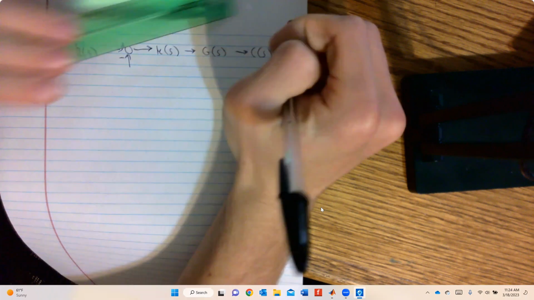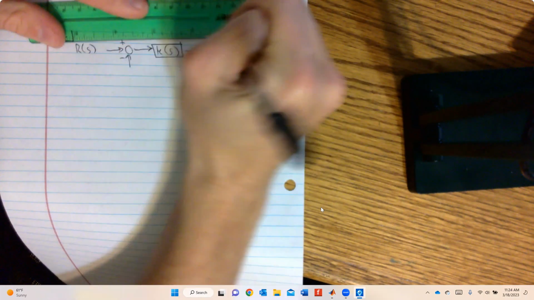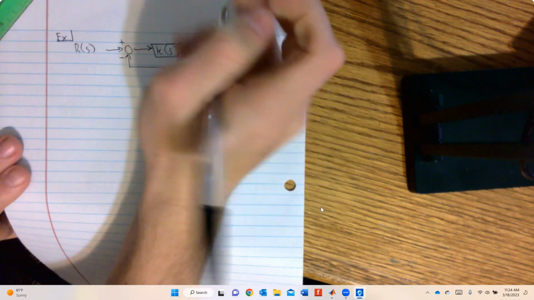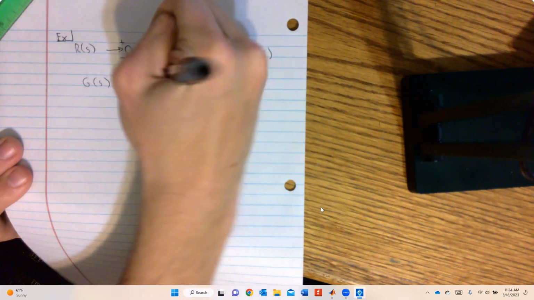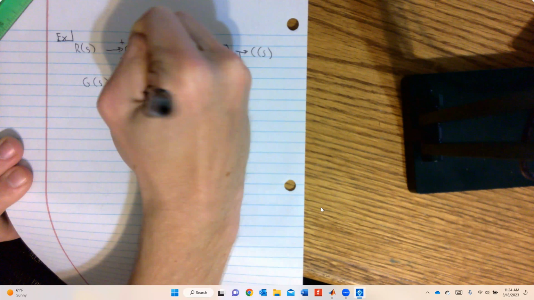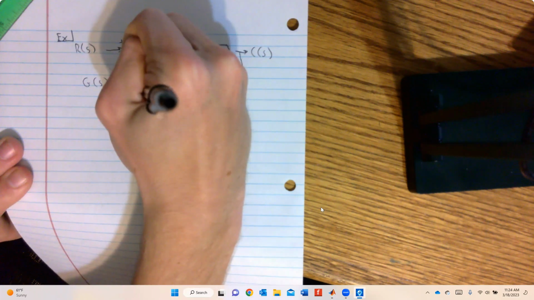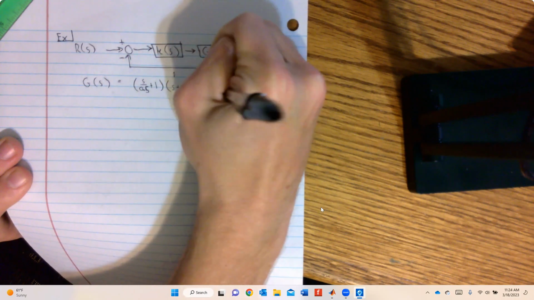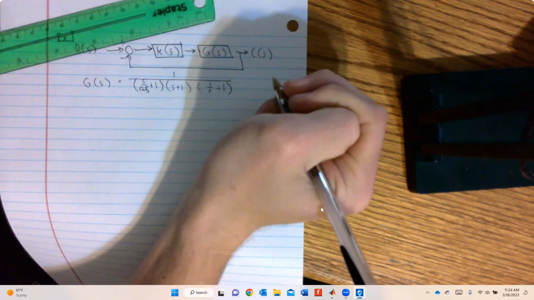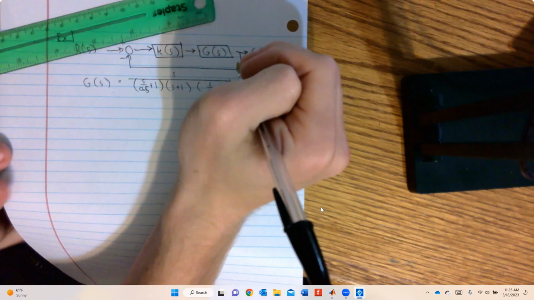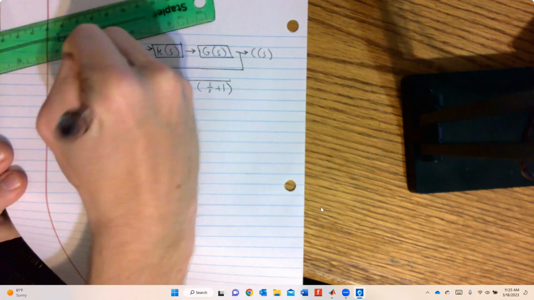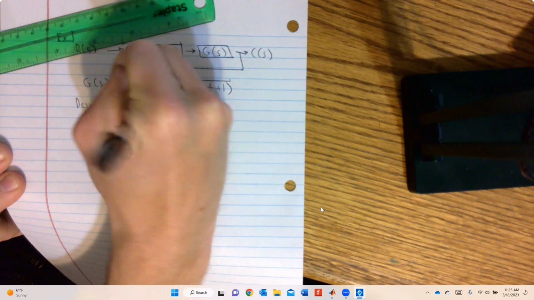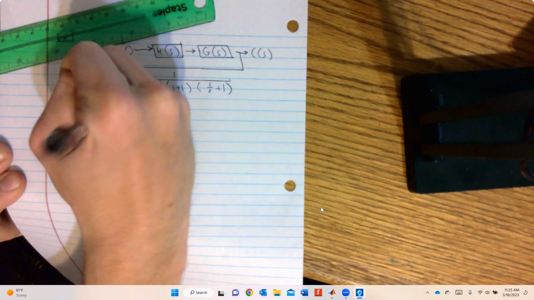And so what we need to do within this system is this is going to be tied back here. So our G of S is equal to 1 over S over 0.5 plus 1, times S plus 1, times S over 2 plus 1. And then here, we're going to design the compensator K of S, so that the phase margin is at least 25 degrees and the position constant is equal to 9.